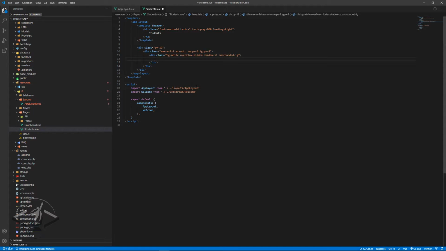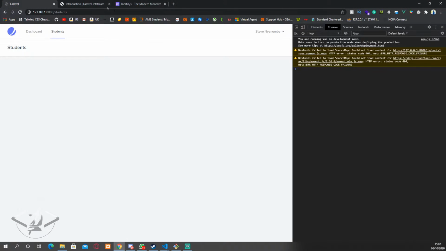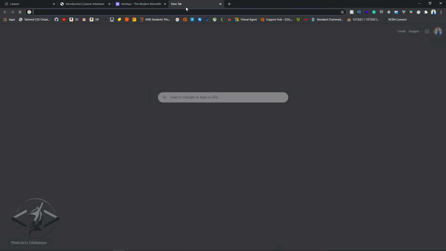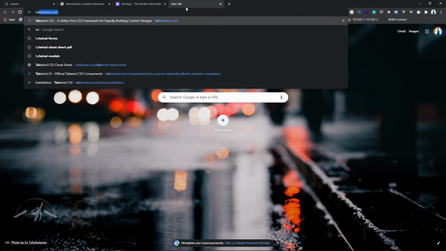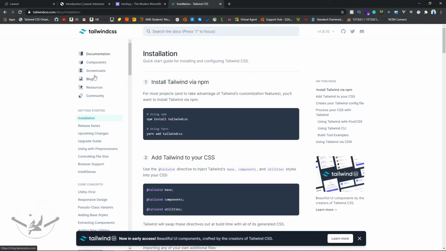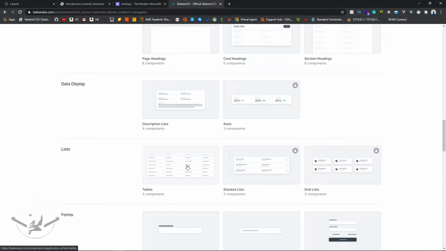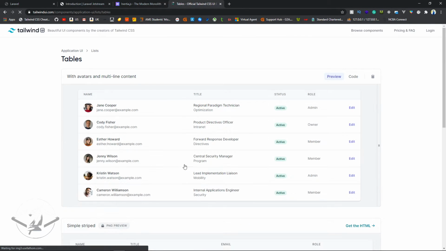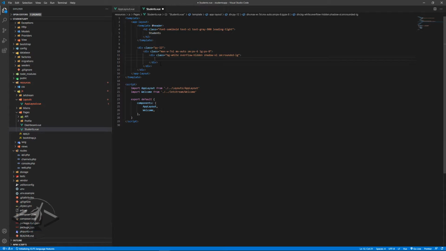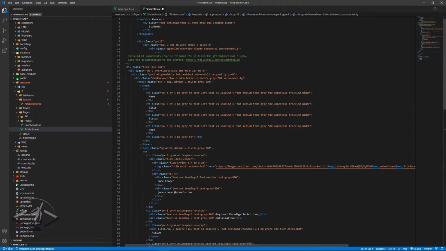Now this, we've been told, is using Tailwind. If it's using Tailwind, then we can just go ahead into our Tailwind CSS and grab some tables for us. So Tailwind, I want to grab a table component. I don't know where they are located. So we found some tables over here. I think I'm going to take this one. So this first table is good to go. Then I'm going to come here and just paste it like so.